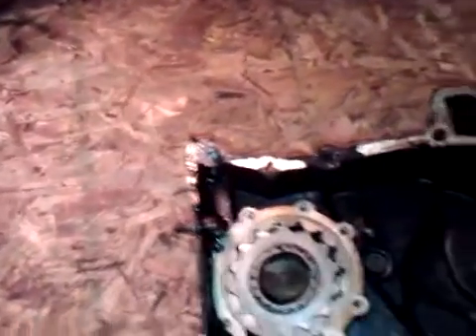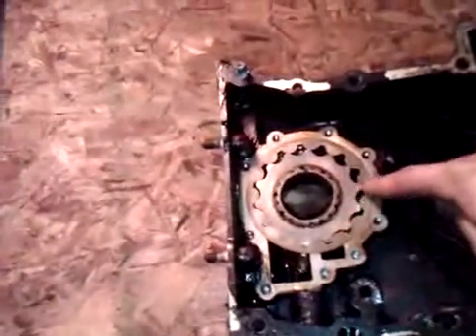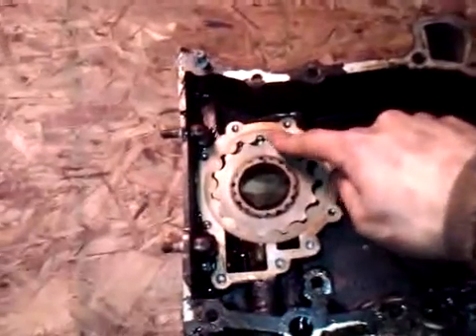I don't see any cracks on here. The oil pump gears look good, but since I've got this thing torn apart I may as well redo them anyway. It looks like that wasn't the problem. I guess the bearings just went out — we have 163,000 miles on this thing. Looks like the pump's good, but that's what you want to look for: on this outside gear here, it's usually the one that'll break.